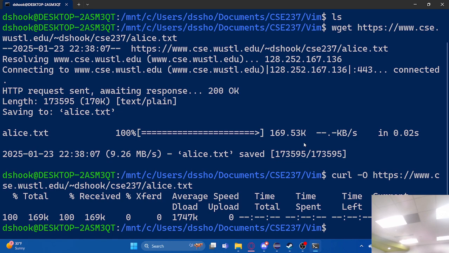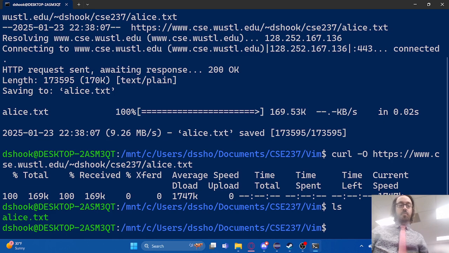Any stuck? Okay. So now that we have this copy of Alice in Wonderland to manipulate, there's my copy right there. I can see it with ls. I want to open this up and start doing some stuff with it in the text editor. The text editor that we're using is called Vim. So to start it, I'm going to type the word Vim, and then follow that with the name of the thing that I want to open, which is called alice.txt.